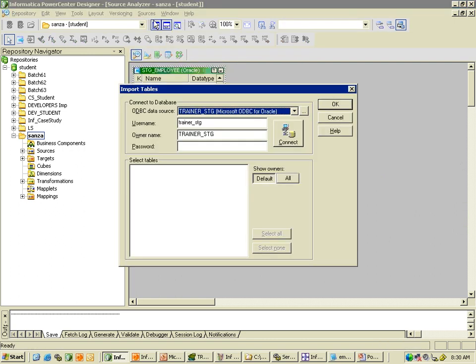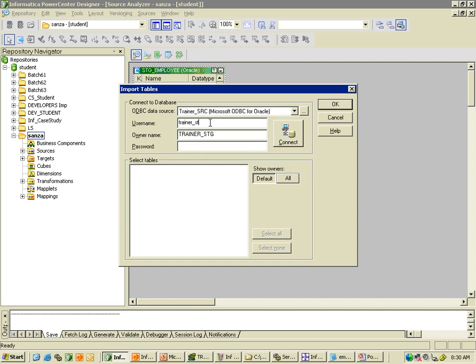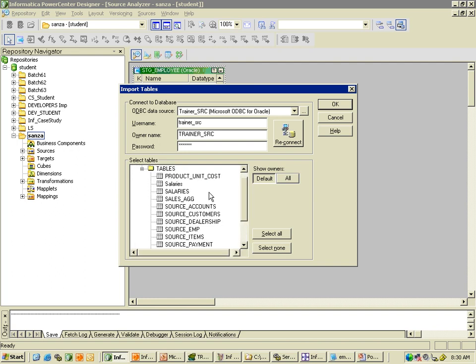Source from database. Go to the source SRC ODBC connection. First table is in the SRC database, so you have to go to the SRC connection. Please focus. We are going to the SRC ODBC connection.